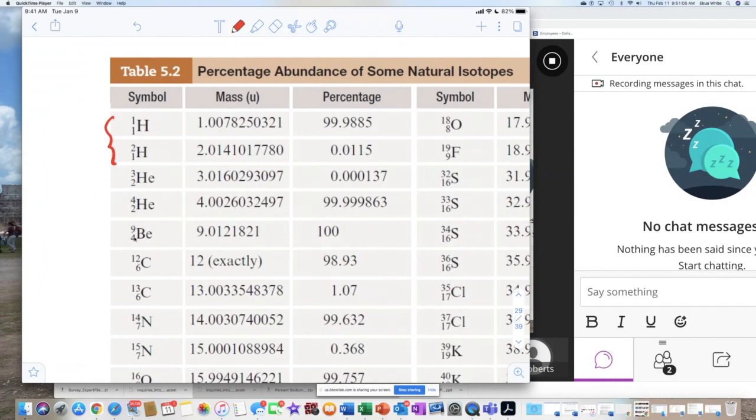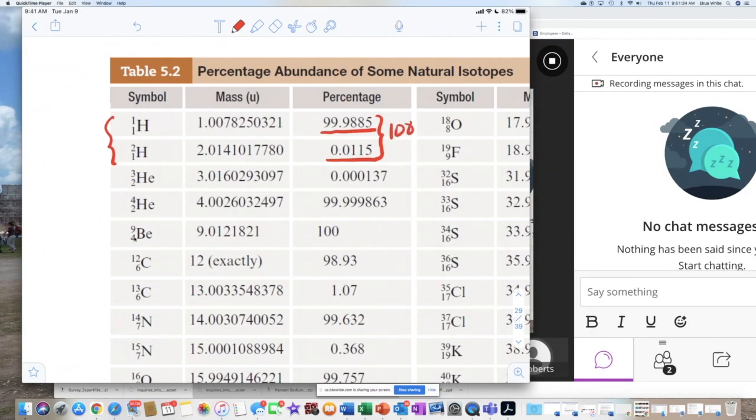So we're shown one that has a 99.9% abundance. The other one has 0.01. And of the dominant ones they show you, if you add up the percentage abundance, it usually adds up to 100. Meaning the other ones that they haven't written here are so insignificant in their amount, it's okay for us to kind of ignore them in trying to figure out the molar mass, or the atomic mass. So you add these 2, you get 100.